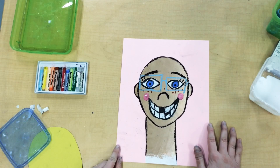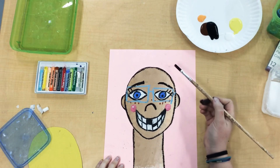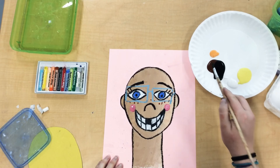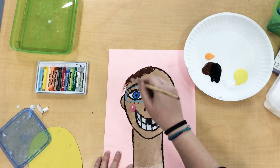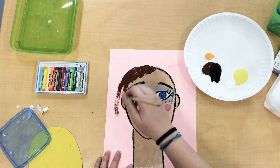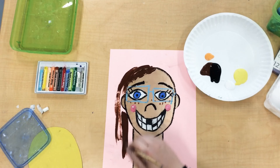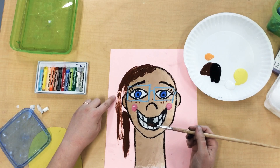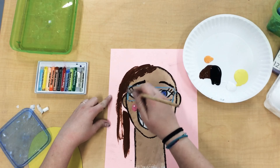All right, my portrait's looking pretty good, but I'm bald. What we're going to get to do now is paint some hair. So when we're painting our hair, we're just going to take our paint brush, put it in our paint, and go right over our paper. This is the fun part — we're just going to load up lots of paint. Remember, if your paint's starting to look dry, that means you need to get some more paint on your brush.